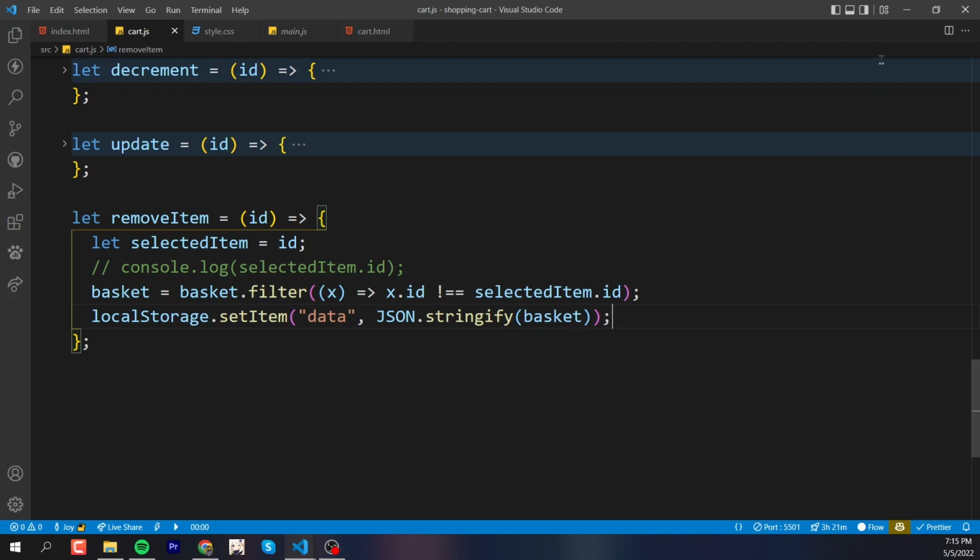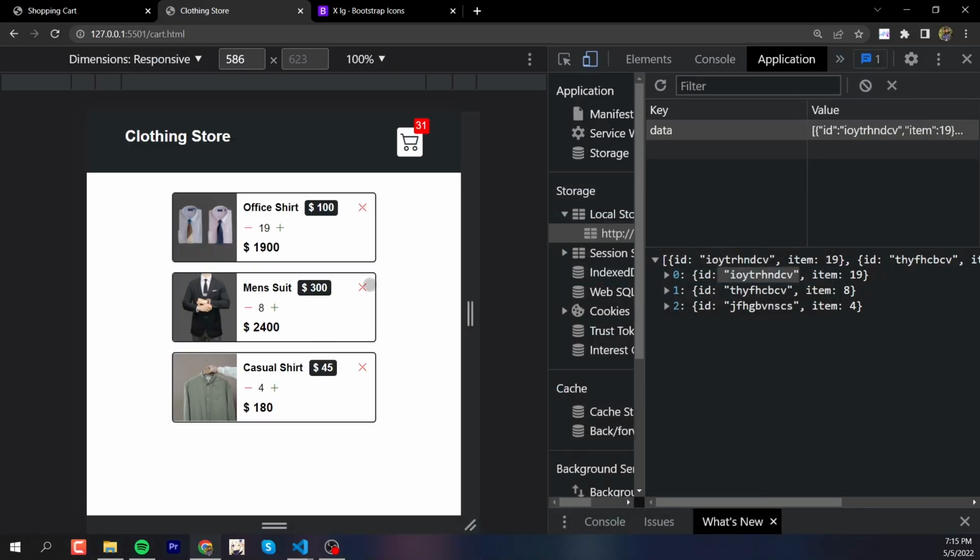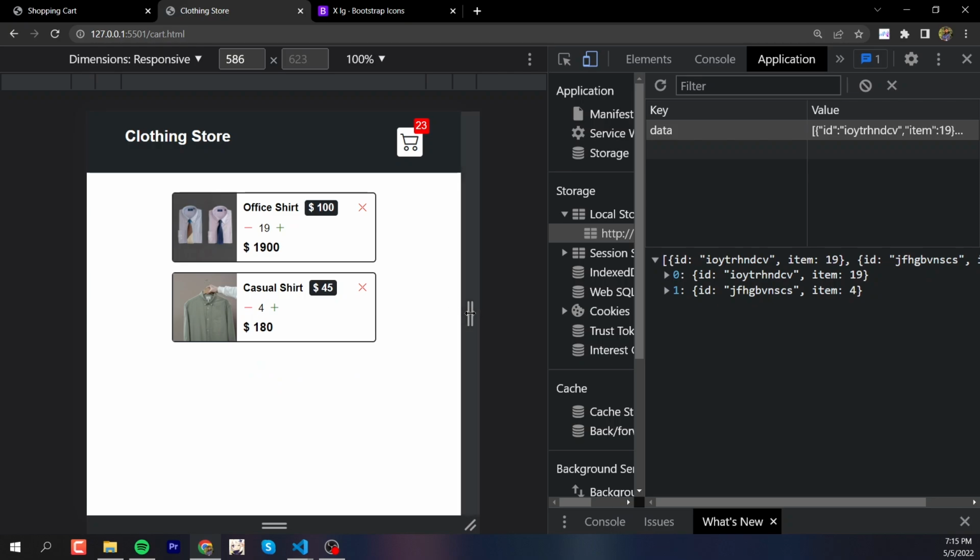Now guys, let's go and look at the result. If you come back here, let's click on the X. So what is the number here? 8. Where is it? It's actually here. Every time you click on the X, the number and the object actually goes away, but the object itself, I mean the card itself, doesn't go away. But it goes away every time you refresh the page. But we don't want this behavior. We want it to update itself automatically.